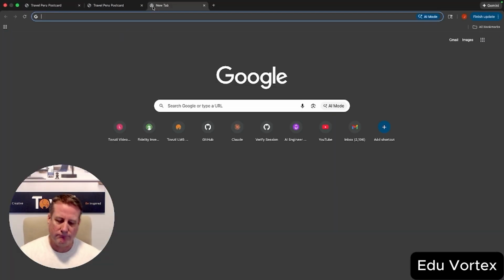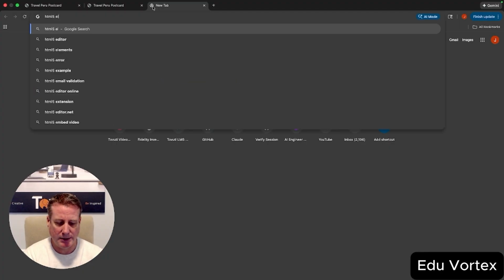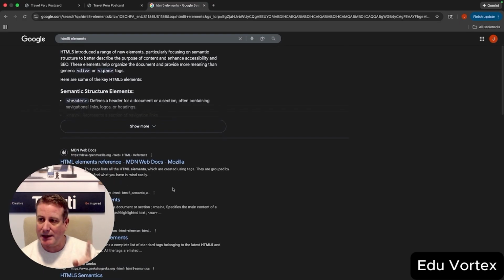If I just search HTML5 elements, there's a resource that I like to use if I want to look at any of these types of things. It'll be great for you as you're just getting started. And that's actually W3 Schools. There are a lot of different sites where you could find this kind of information. This one I just think organizes it fairly well.